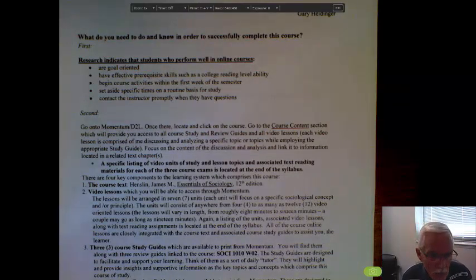Now, I know all of you know how to read, but I often had a problem as an undergraduate of reading material in a text, and then once finished, I was clueless as to what I'd read. I realize now, looking back at it, I wasn't reading for retention. I wasn't reading for understanding, and that's what I mean by reading actively.